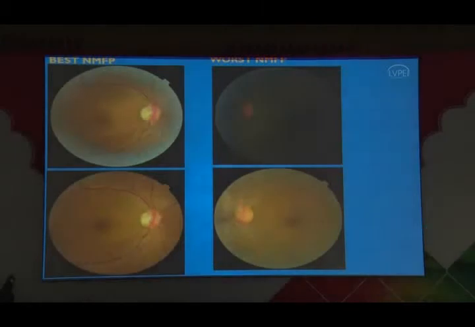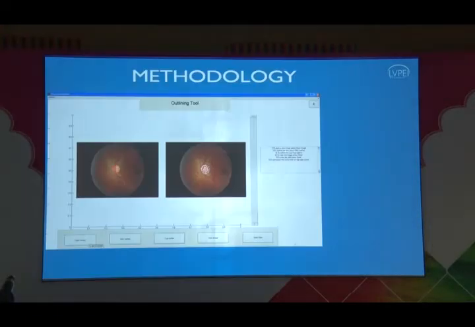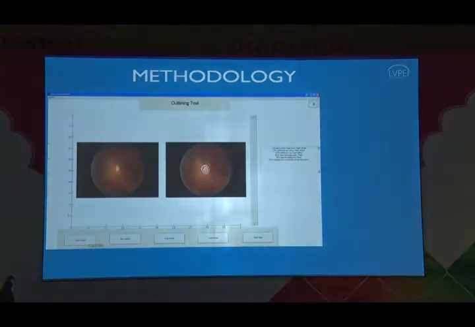So this is the best case non-mydriatic fundus camera, and this is the worst case non-mydriatic fundus camera images that we had. The idea is, if you have only a vision technician, how can you take it forward without dilating the pupils? The important thing we are looking at is that if you have stereo photographs, and we know that all the disc parameters, whether it is cup disc ratio or neuroretinal rim area, which is more important, depend on the disc size, can we have a robust normative database based on which we can categorize the images subsequently?